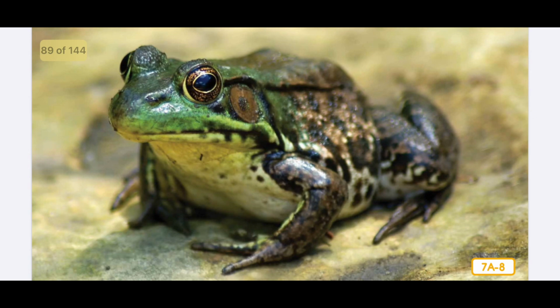Frogs are amphibious, which means they live both in water and on land. Bullfrogs are the largest kind of frogs found in North America, and they can grow more than half a foot long and weigh more than a pound. That's a really big frog. The bullfrog gets its name from the loud cow-like noise it makes. A male cow is called a bull. What sound does a cow make?